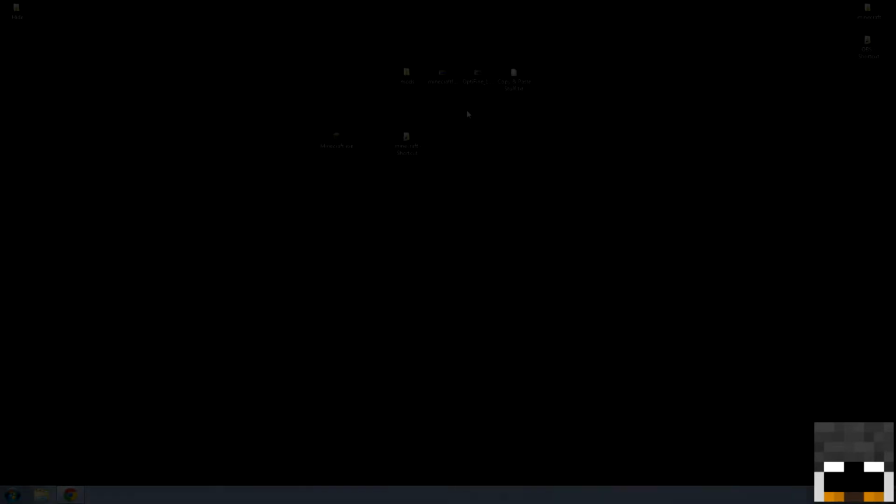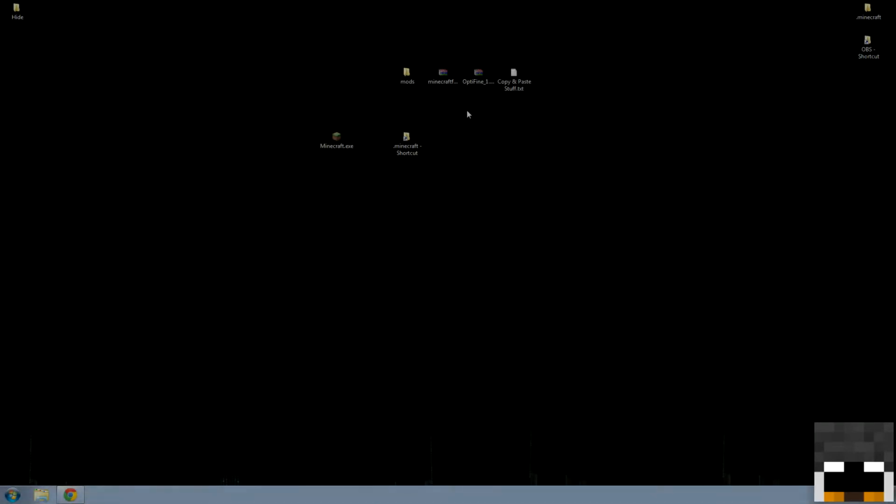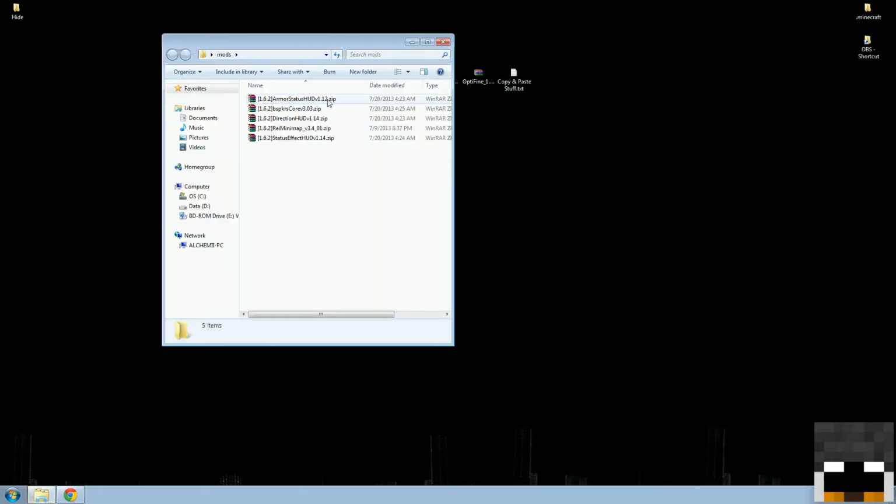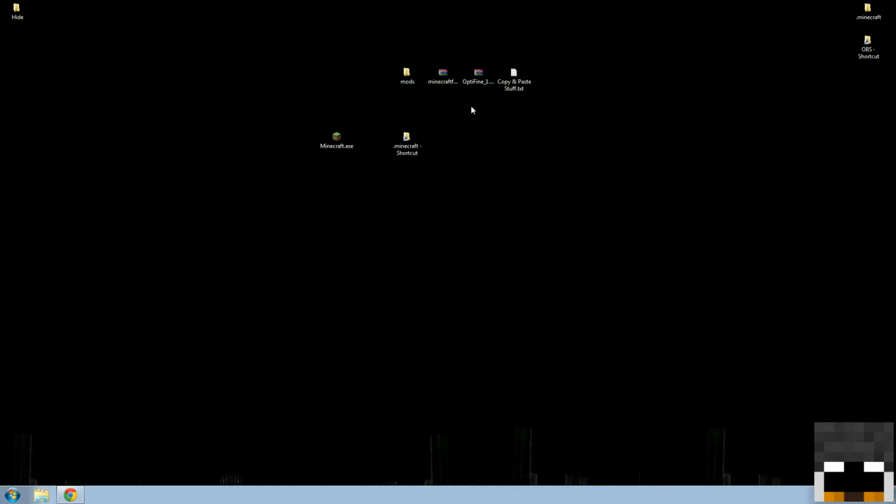Alright, I'm going to show you guys how to install the 1.6.2 mods, including all three Hud mods, Raise Minimap, and Optifine. So first, make sure you download the Optifine version you want. I'm going to use the standard one because it works best for most computers. You're going to also download the three Hud mods, Raise Minimap, and BSP KRS Core, which is a dependency for the Hud mods. The link will be in the description for all of those.